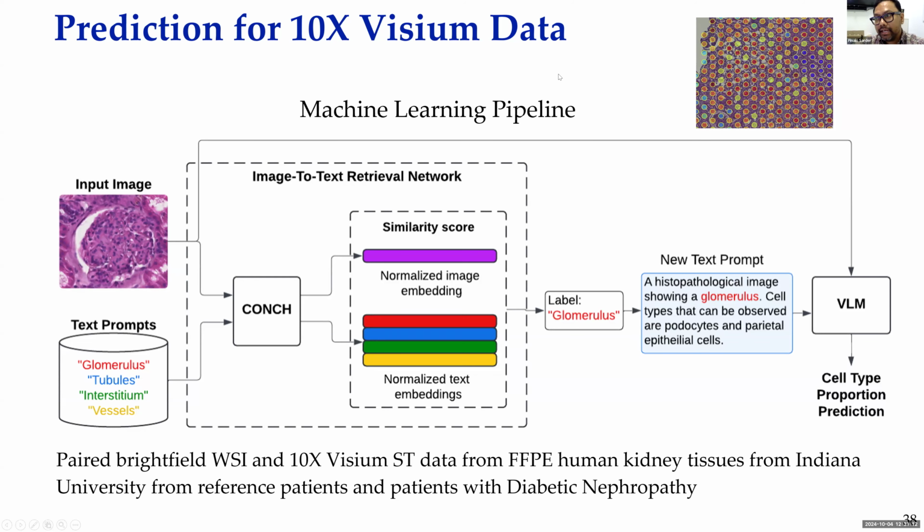So what my student did, in a very intuitive way, was take all these functional tissue units and feed them into this algorithm with a text prompt, whether it's coming from glomerulus, tubule, or interstitial vessels. It created some sort of dictionary, which basically tells us whether this thing is really a glomerulus or not, using text-level information. Once the glomerulus is there, he generated a brief text prompt that says whether this is a glomerulus, and if so, that the following cell types are present.